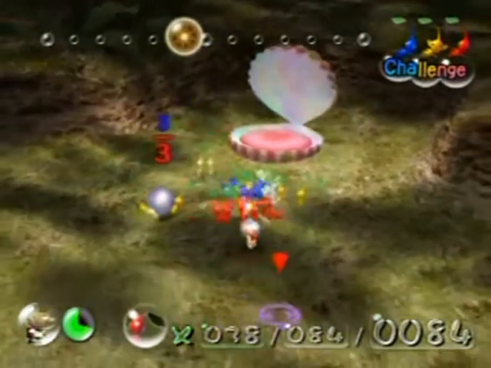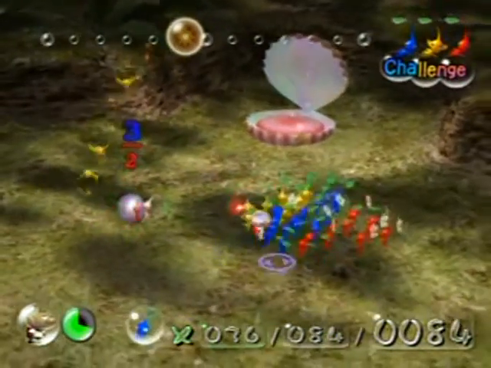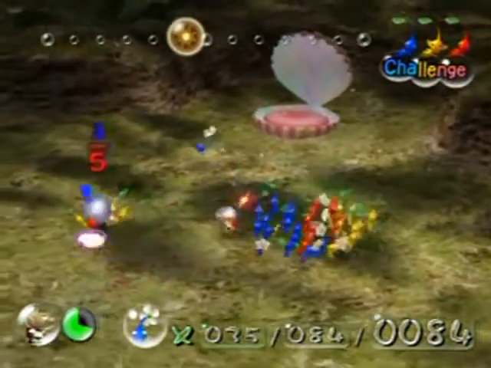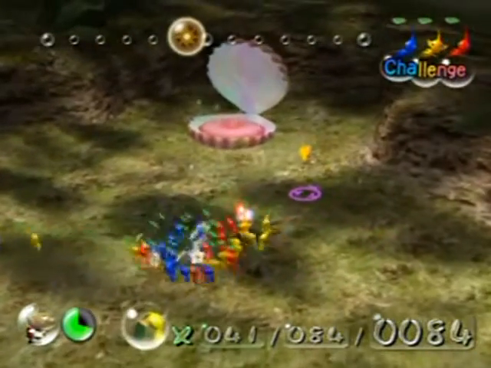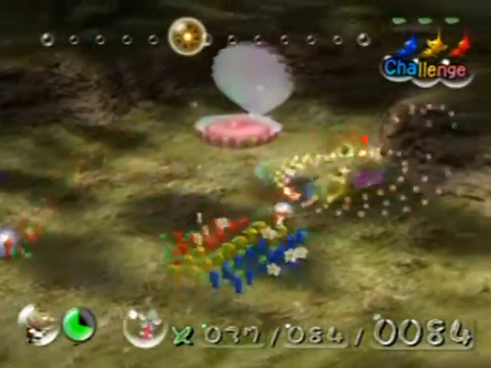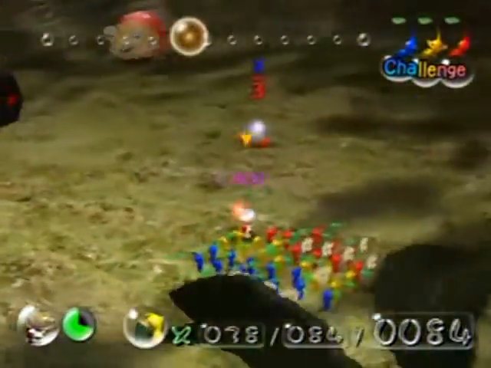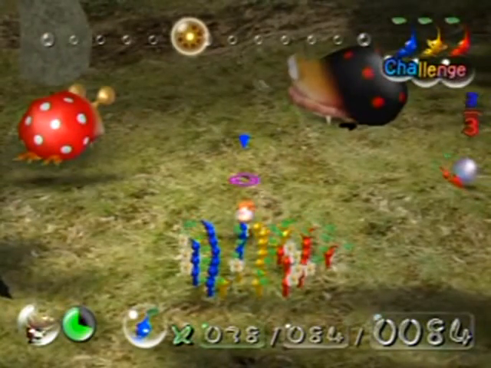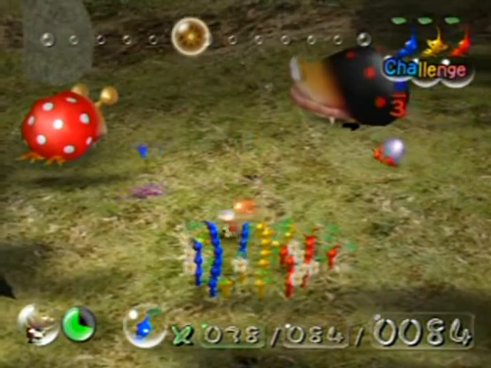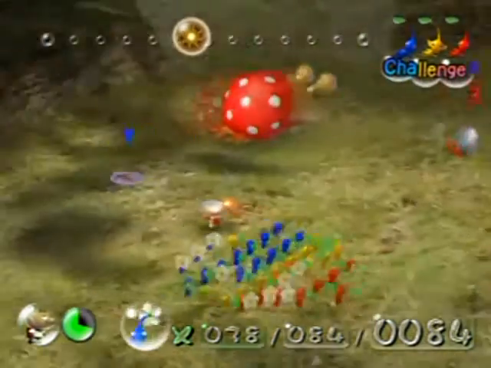Wait, don't give that to the yellows. Don't give that to the reds. Oh, dang it! Why do I keep getting the wrong color? No! Reds. There. But will they be able to get it past the bulborb? I think they will. I'm scared. Okay, we're good.